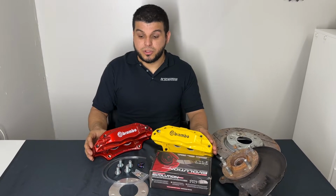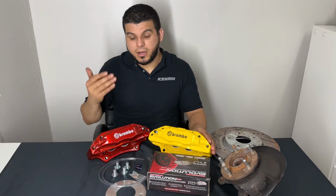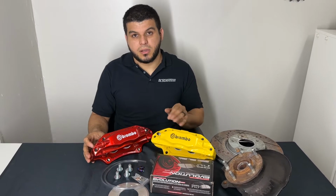Today we're going to be covering our big brake kit. We're also going to be showing you guys how to install it step by step, and we're also going to be covering a lot of the questions that you may have, and also a lot of the questions that we get here on a daily basis. So we're going to be showing you the step by step process on the install.